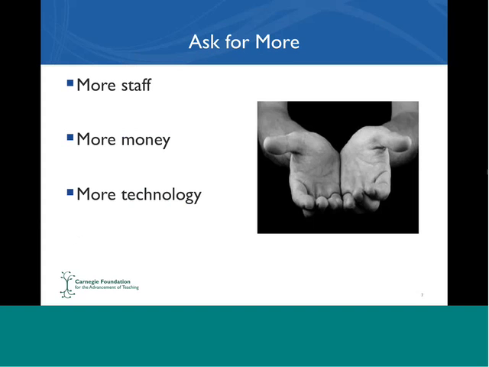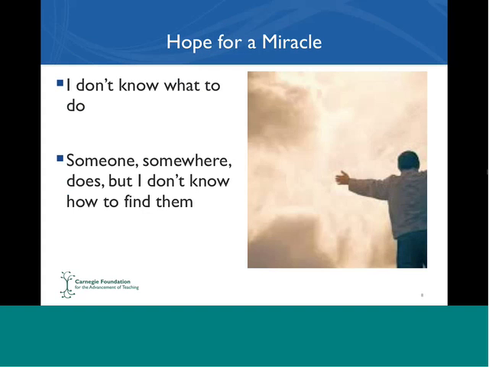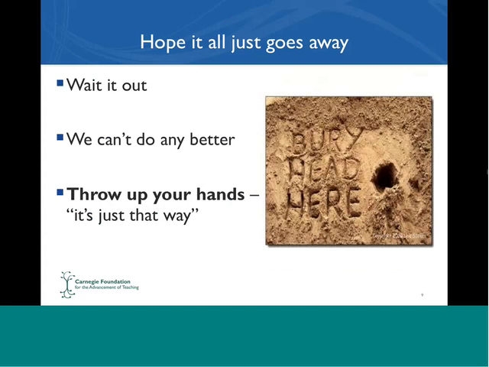Another is to ask for more resources of one sort or another. We often assume that more staff, more money, more technology will get us to the solution that we desire. We also often assume that I don't know what the right answer is, but someone somewhere does, though I don't necessarily know how to find them. So we hope somehow that they will come around and help me solve the problem. And finally, we just throw up our hands and hope that the problem itself goes away.